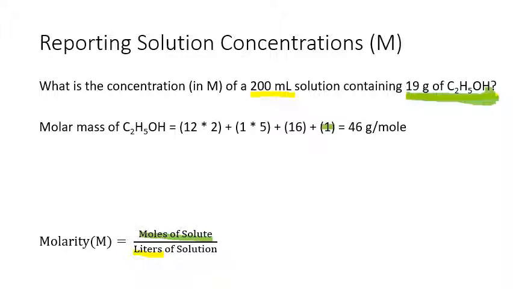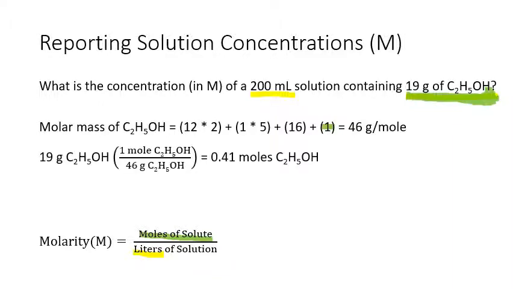We don't have quite 46 grams, we only have 19. So 19 grams of this molecule divided by 46 grams per mole. The grams here cancel with the grams here. We're left with moles, and it turns out we have 0.41 moles of this molecule. Molarity is moles per liter, so we've got moles now up here. So we've got half of what we need to solve, but we need the volume. The volume we have so far is in milliliters, but we can turn milliliters into liters using the same formula we used on the other page.